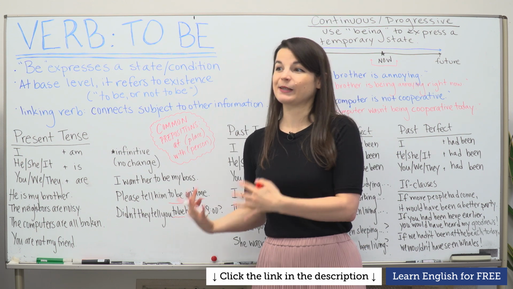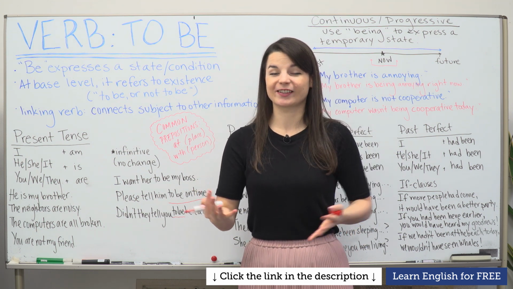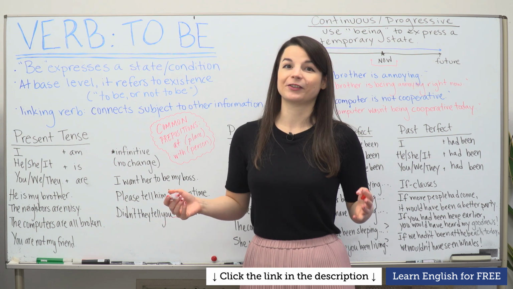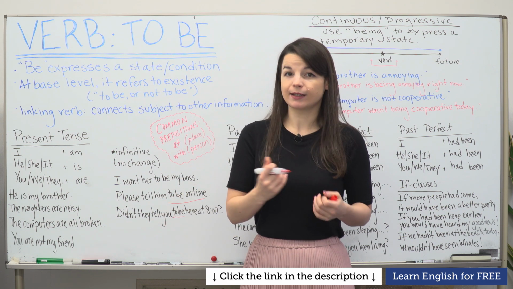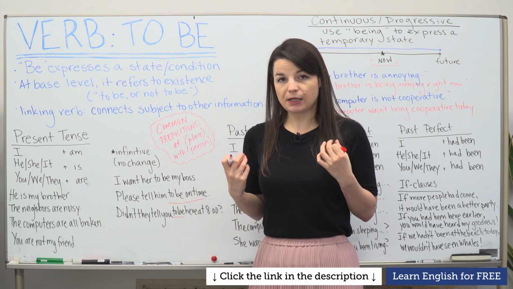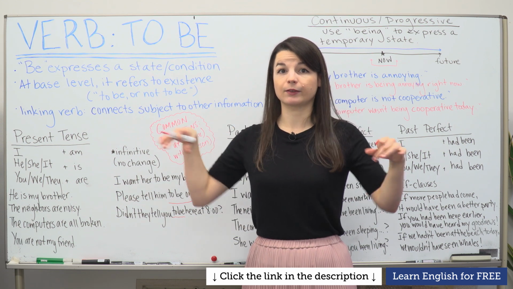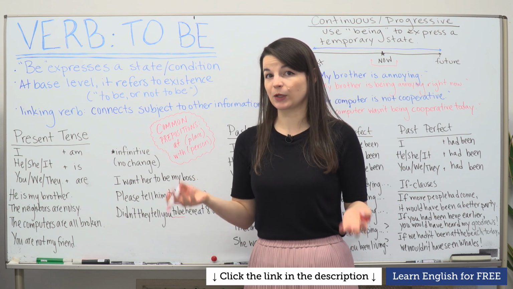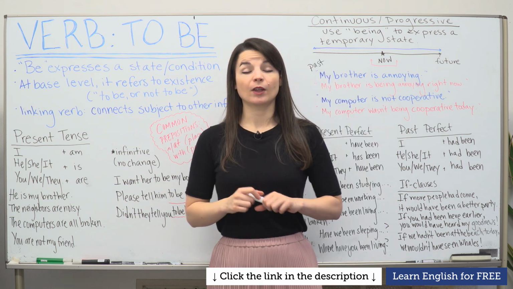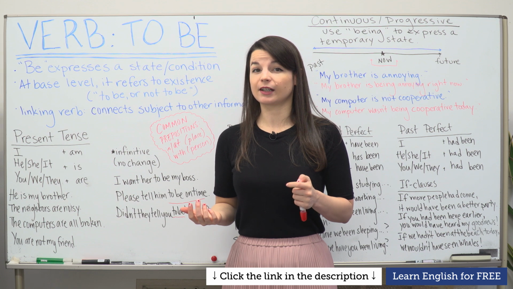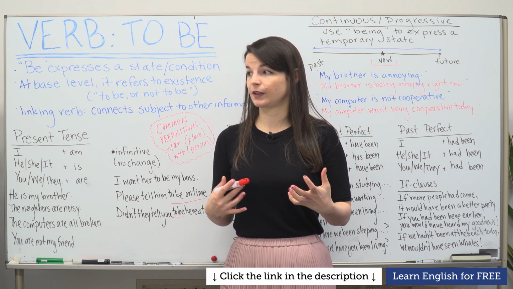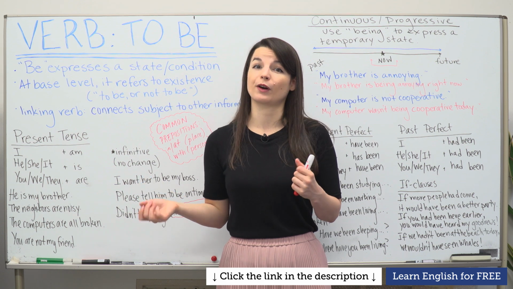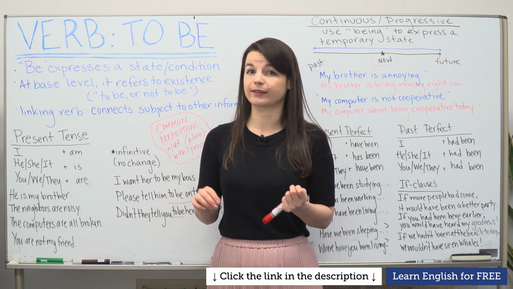So I need to be here to make these videos, or I need to be in the studio to do a live stream every week. I need to be somewhere. So we use be to talk about our body's position or our body's location, where we exist. We can use to be with that. Okay, so I've already started talking about a few different prepositions actually. I mentioned I need to be at the studio, or I need to be in the office, for example.